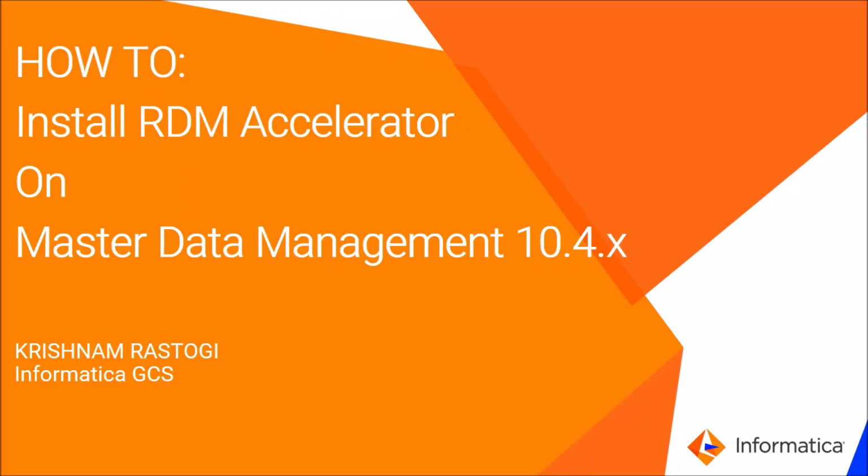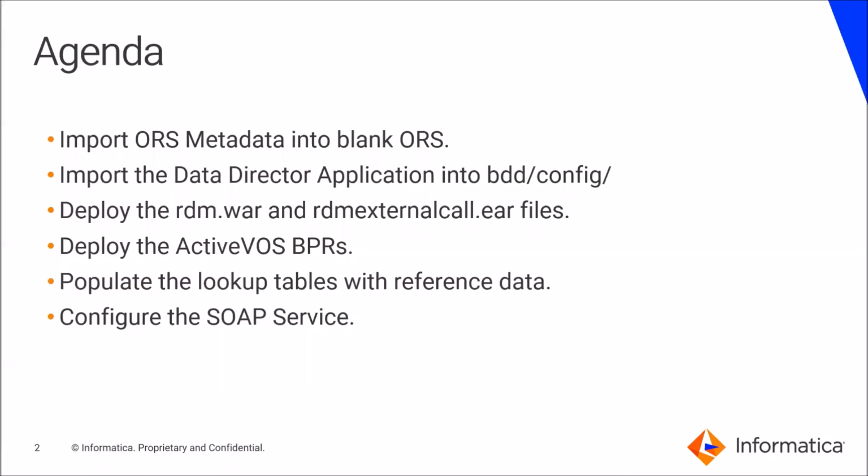In this video, we'll discuss how to install Reference Data Management Accelerator on Master Data Management 10.4.x. The agenda for the video will be importing ORS metadata into a blank ORS, then importing the data director application, then deploying the RDM related WAR and ER files, then deploying the ActiveVOS BPRs. After that, populating the lookup data, and then configuring the SOAP services.